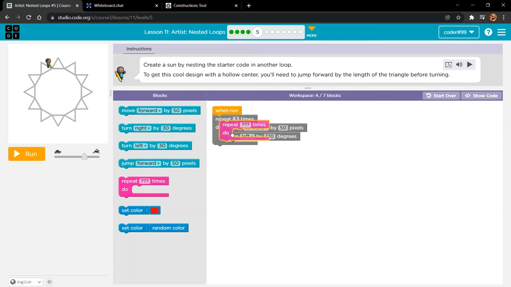First, let's just drag and drop the repeat block, which is the fifth block, under when run. Now drag and drop the gray blocks inside the pink block. Click on the question mark. You can go ahead and count how many times you're going to have to loop this. 1, 2, 3, 4, 5, 6, which means 12, right? Yep, 12. So click on the question marks and type in 12.